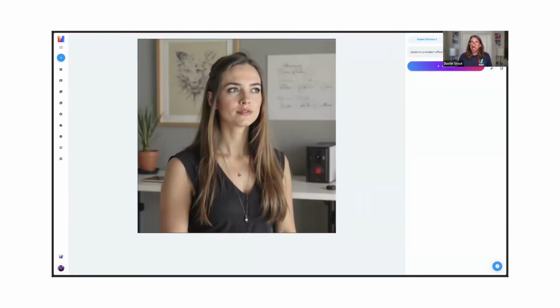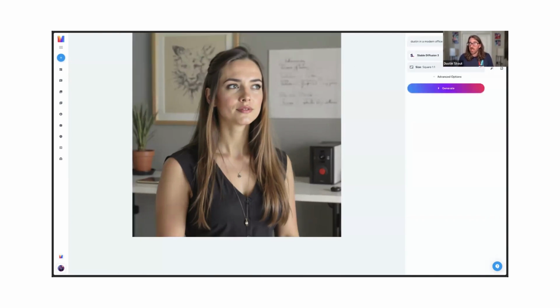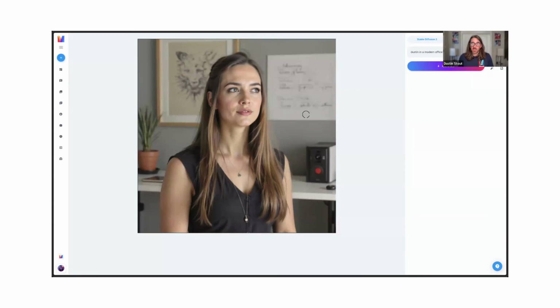But inpainting is one that most people love because, again, you have that great image that came out, but there's one little mistake. And that's what inpainting allows you to do. If you select the inpainting tool, your cursor will turn into a little circle here, and you can paint out an area that you want to change. And so I'll just paint over this area right here.